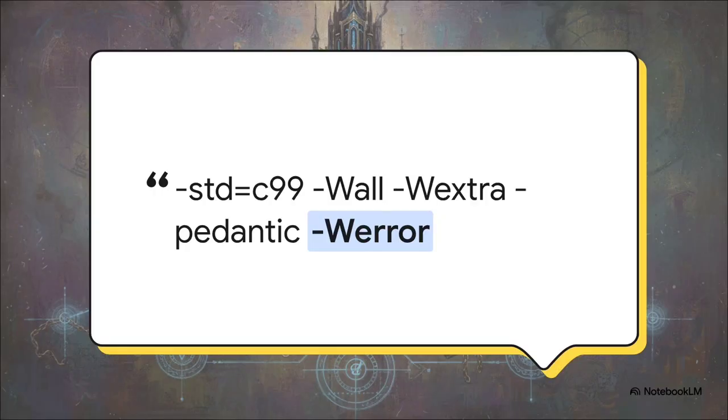And this right here perfectly captures that strictness pillar. These are the actual commands sent to the compiler. And that last one, -Werror, that's the real kicker. What it does is tell the compiler, hey, if you see anything that looks even a little bit suspicious, not an error, just a warning, I want you to treat it like a 5-alarm fire. Stop everything. The build fails. There is zero tolerance for "it's probably fine."